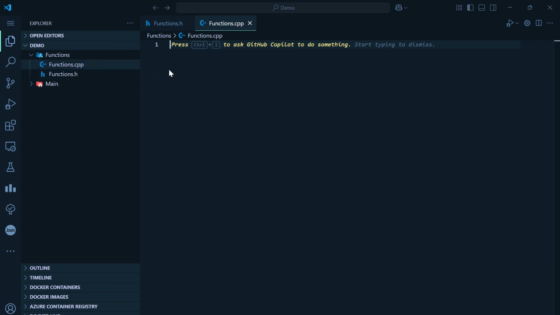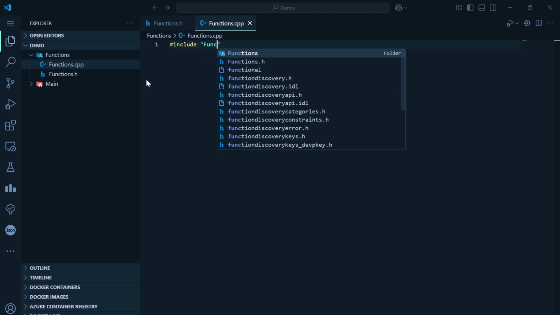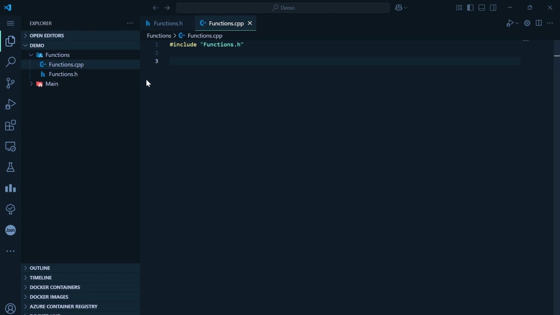Now we are going to write the content of the print hello function. This function will bring the hello to the screen.